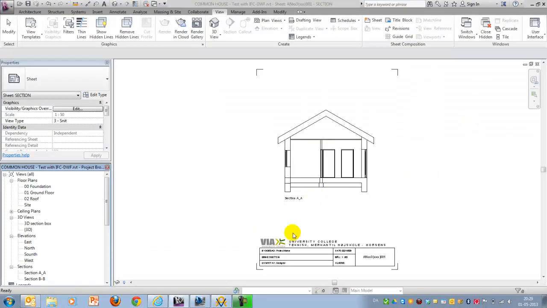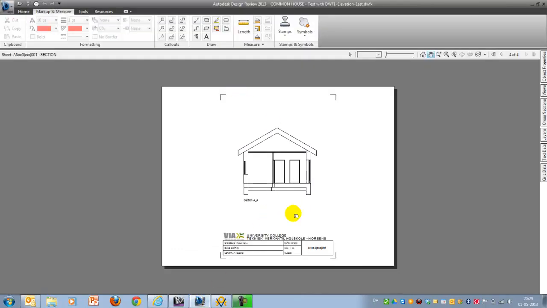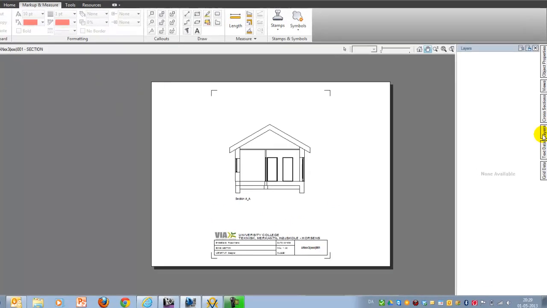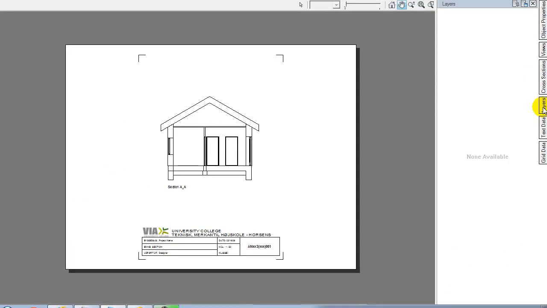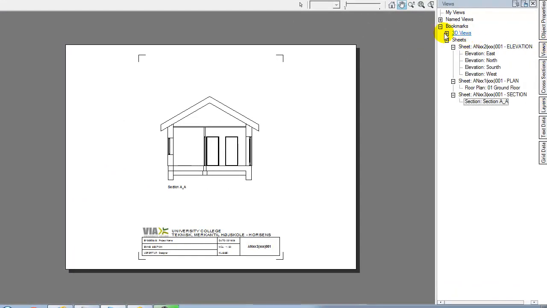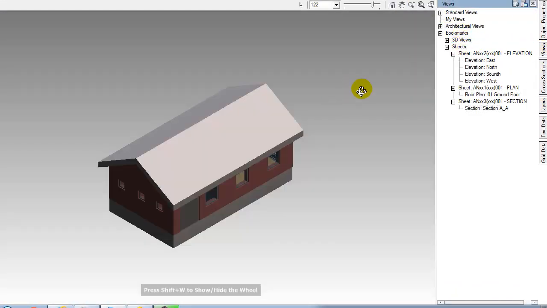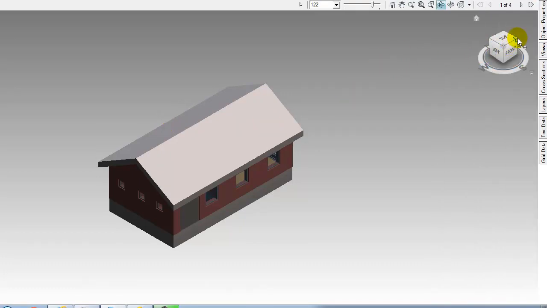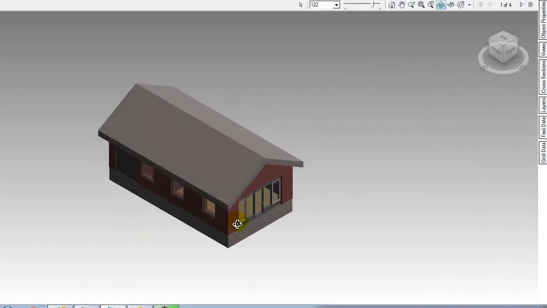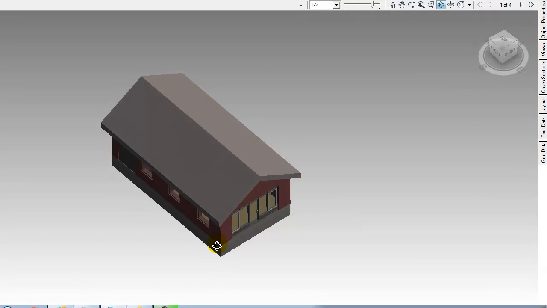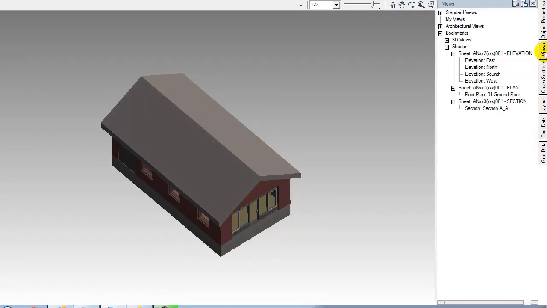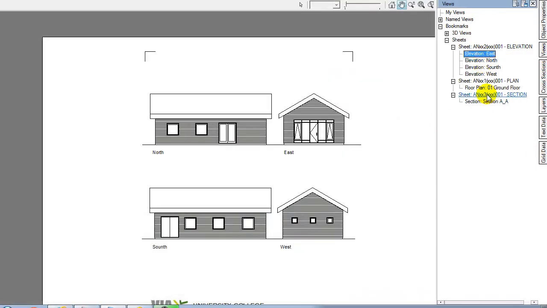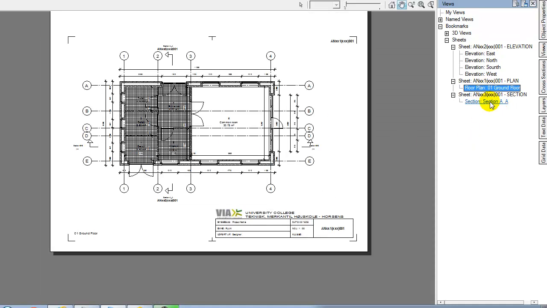I will also show you another technique using Autodesk Design Review, which reads DWF formats, which allows us to both have a 3D model in an Autodesk interface looking something like this, where we can spin around it and so on, but also include the sheets looking something like this.